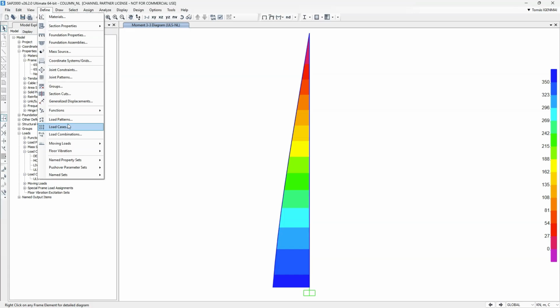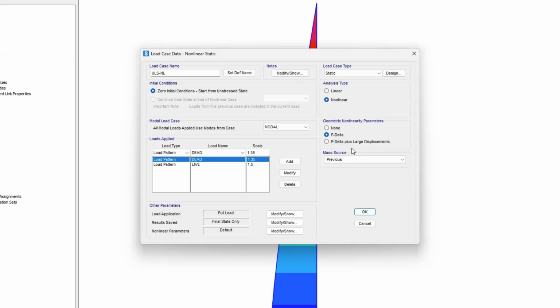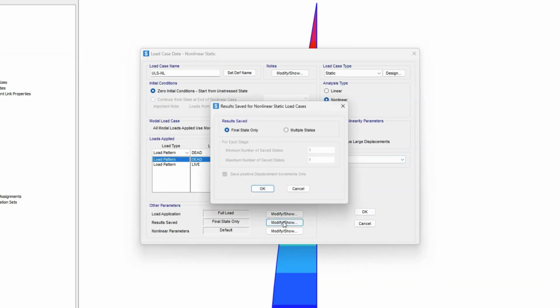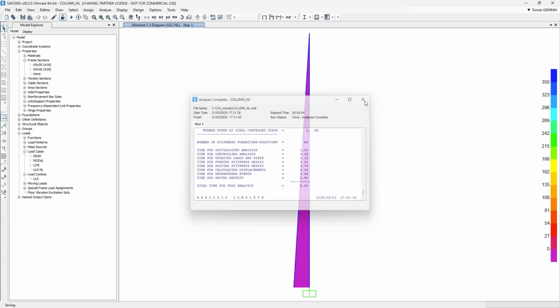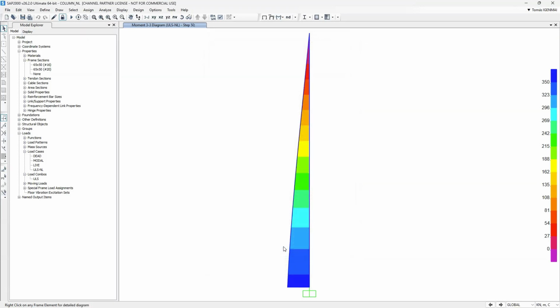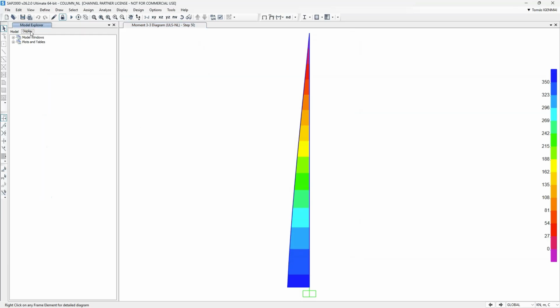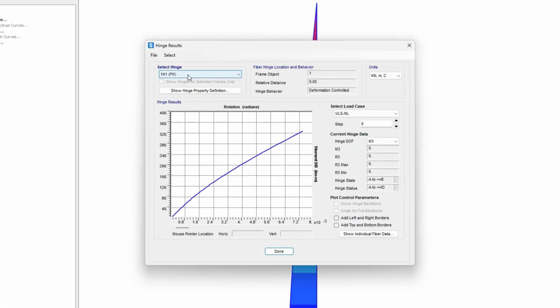Next, let's explore the nonlinear behavior across the plastic hinges and their fibers. If we want to plot force displacement, moment rotation, or stress-strain curves, we need to store multiple states at different load increments. We'll request 50 states and run the analysis again. First, we confirm that at the final step, step 50, we reach the same flexural moment as before. Now, let's examine the hinge results. We look at the behavior of the bottom hinge, 1H1, and see its moment rotation curve.